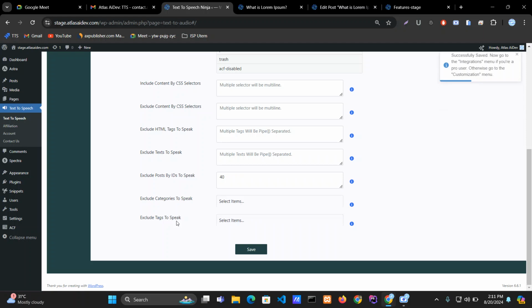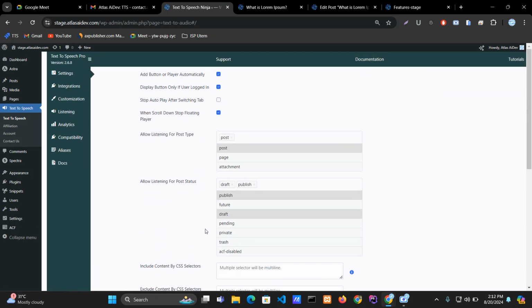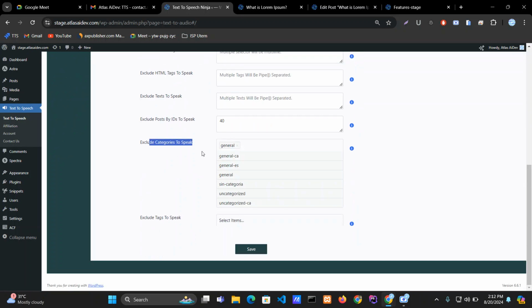The next one is you can also exclude the player by post category. If your post category is general, then you can select this one or any other category, if you don't want to display the player for that type of category. Again, this is a pro feature.